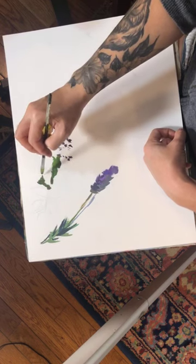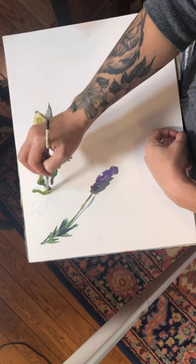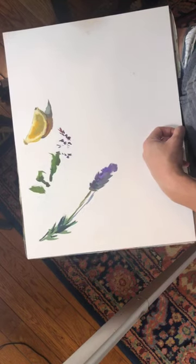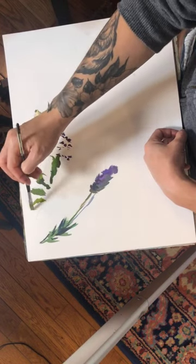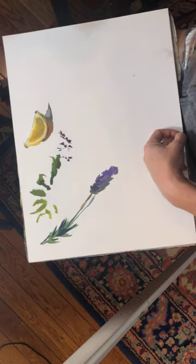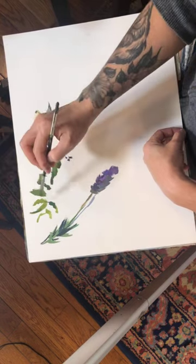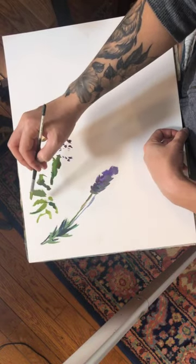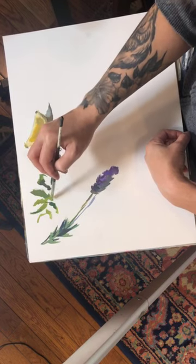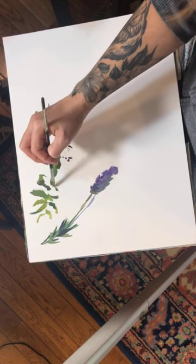I'm not really following my drawing at all. You get the idea. A little bit. I mean, there's a lot of leaves here. Normally, I would just kind of simplify it and not focus on each leaf, but since we're doing such an up-close version, I'm going to focus on each leaf. And looking closely, there's some cool stuff happening here. I'm paying attention to how the leaves are kind of curling up and around each other.